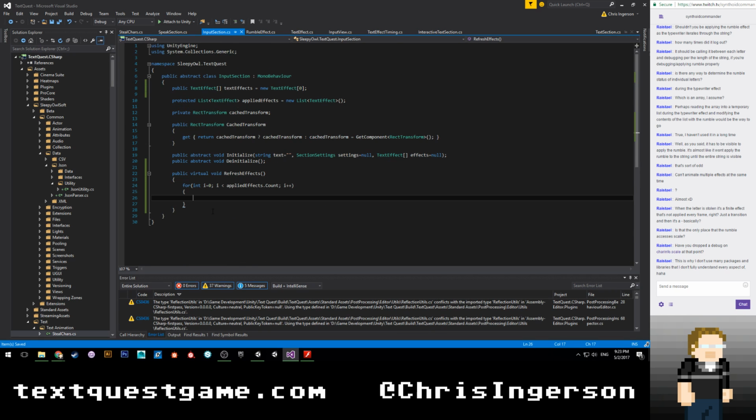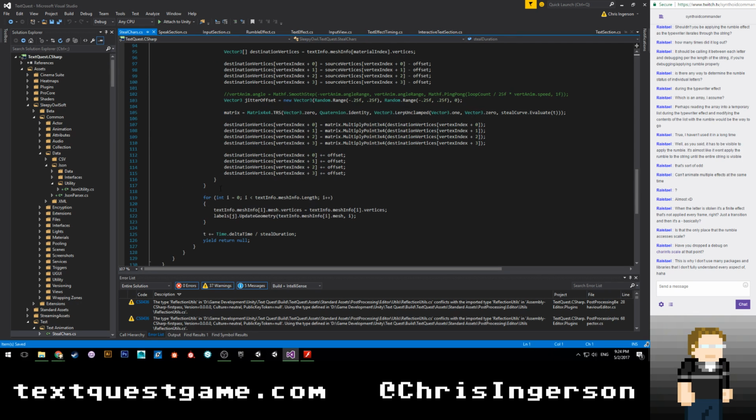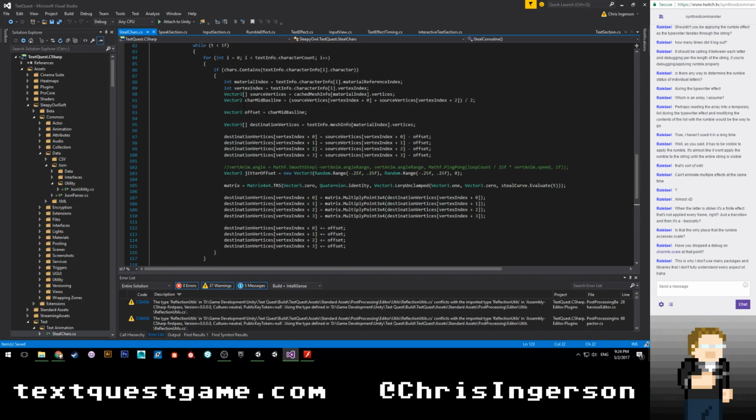Come back here and we're just going to say applied effects dot of I dot refresh effect. Okay, and then let's come back up here to steel chars. I'm really not going to like this, but I am going to have to deal with it.